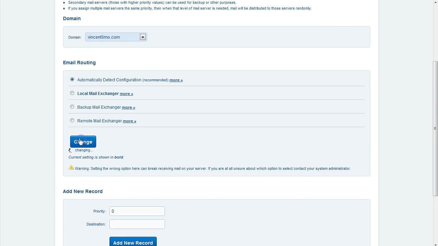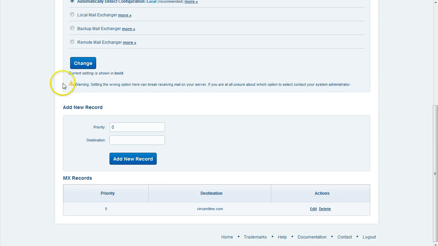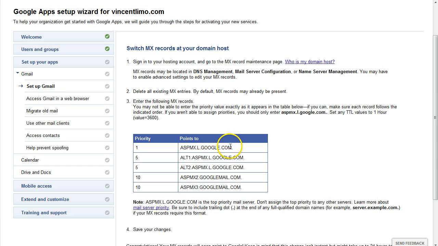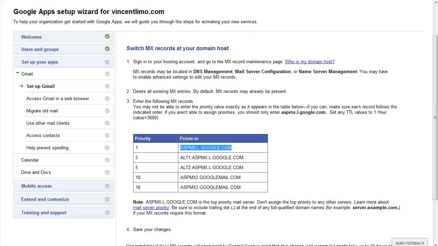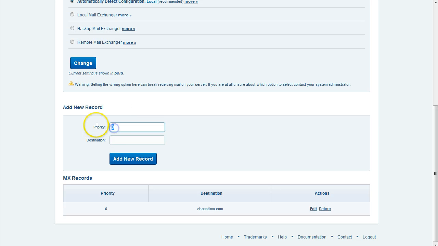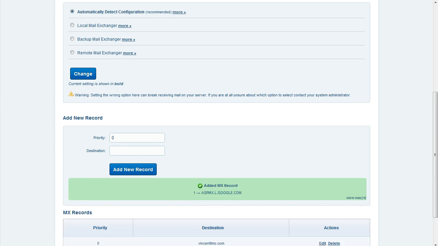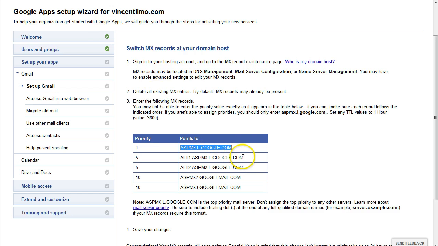Under Email Routing, you want to click Automatically Detect and then click Change. You want to copy the points to and make sure you know the priority. You want to do that for all 5 settings.